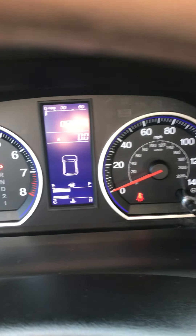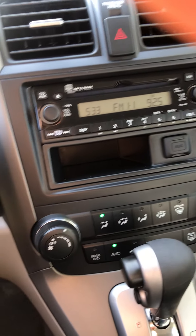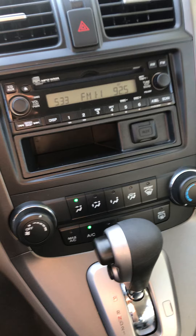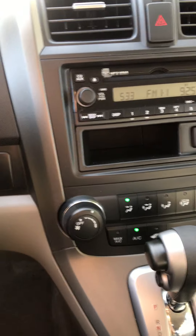69,703 miles on it. Seatbelt light is on, of course, because my seatbelt is unbuckled right now. No warning lights on. It's been fully inspected by a third-party mechanic shop. Of course, you're welcome to have it inspected as well. Pretty basic as far as features — it has cruise control, it has an AUX port. No Bluetooth, but you could play your phone through the AUX port and make it basically hands-free.